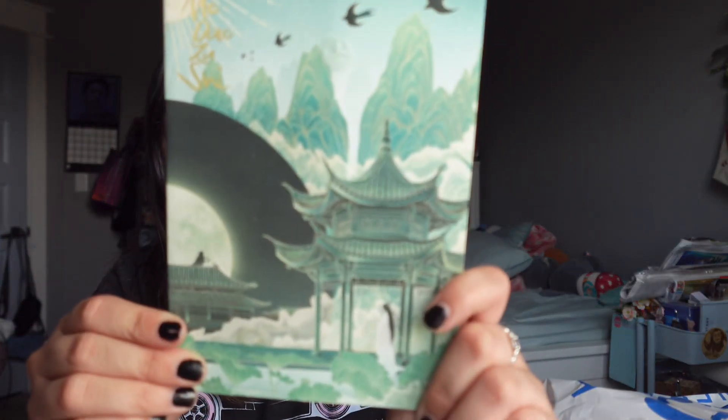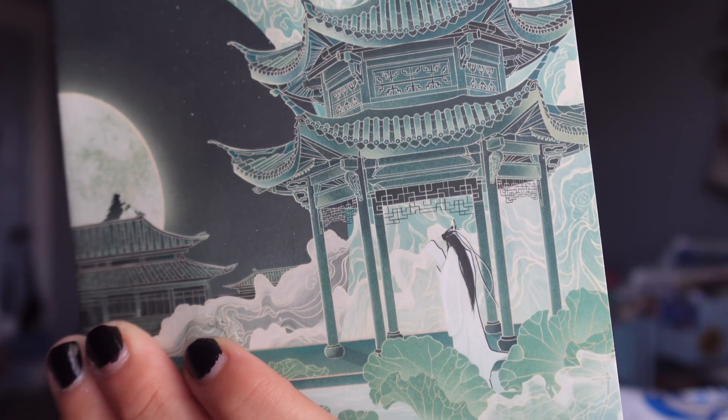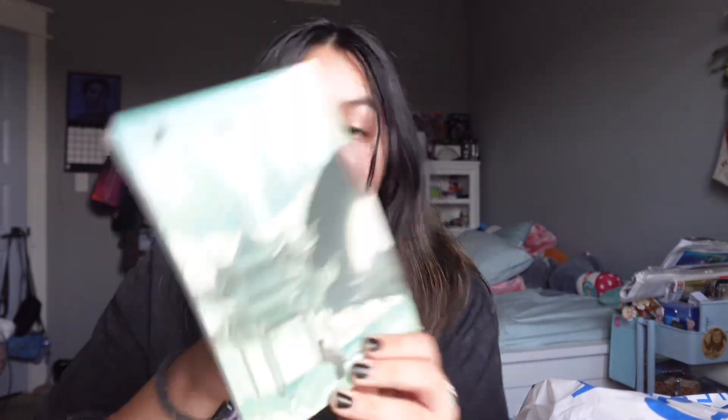And here is the book itself. There's also a little notebook — it's so pretty. You can see Wei Wuxian and Lan Wangji on the moon. So cute. And in the back it's Wei Wuxian and Lan Wangji at the moon. That is so freaking cute. My battery died — sorry about the angle change — but yeah, that's MDZS, the last comic volume. I just need volumes three and four and then I'm done collecting MDZS.